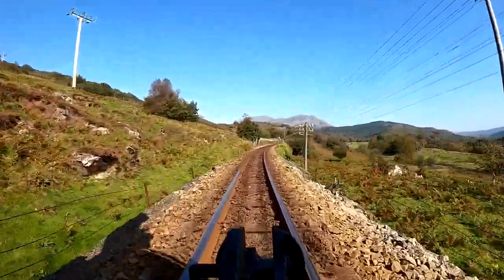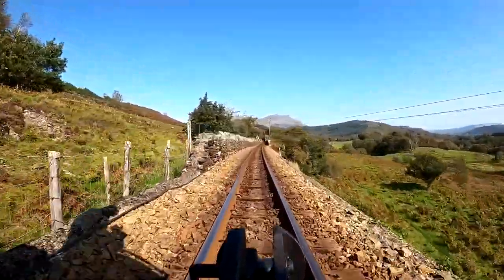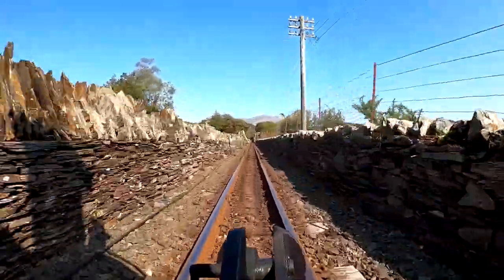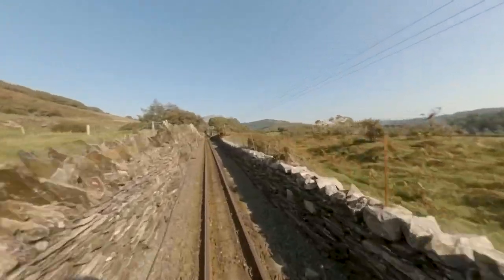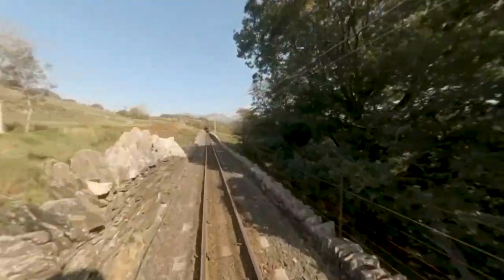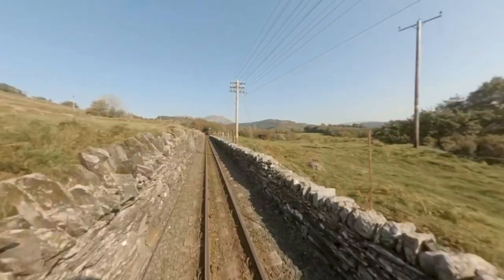So we started near enough at sea level, down in Porthmadog. Obviously, we're no longer at sea level because it's becoming very picturesque. Yeah, so at this point, on the 100 mile an hour straight, we actually cross into Snowdonia National Park, over the actual border, the boundary. So you do start to notice things getting more and more picturesque and more of a scenic vista. You seem to notice you're climbing more, even though we've been climbing constantly at 1 in 80. It just seems more apparent that we're climbing for some reason, maybe because we're going to start curving quite a bit as well, and the engines have to work harder when they're climbing on curves than when they're in a straight line.